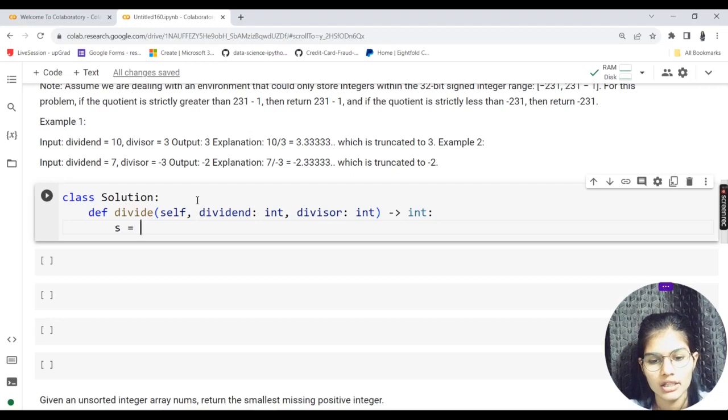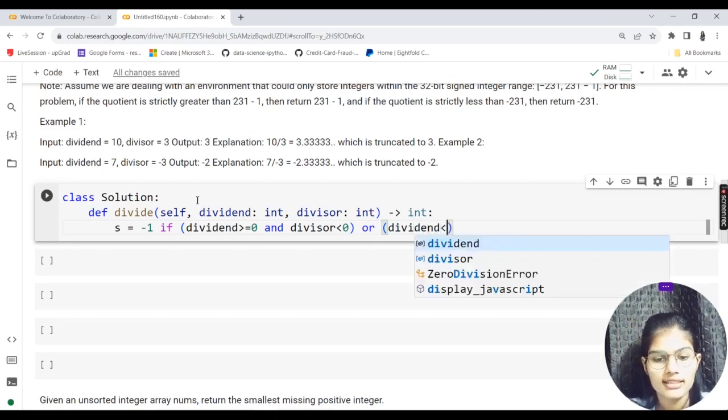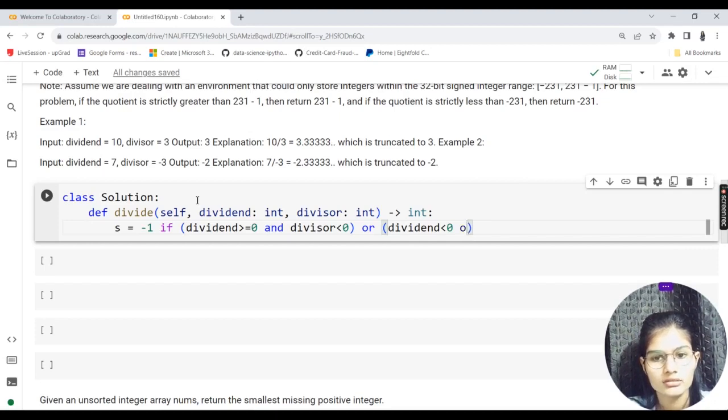First let me write, and I'll explain. s is equal to -1 if dividend is greater than or equal to 0 and divisor is less than 0, or the opposite condition, if dividend is less than 0 and divisor is greater than or equal to 0, else 1.